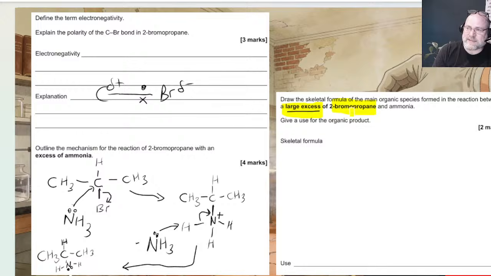If you have an excess of the haloalkane, it means if there isn't an excess, then this doesn't have anyone to react with and we stop there. But if there is an excess, this is going to keep acting as ammonia and substituting until it is completely surrounded. All of them have been knocked off and we are completely surrounded with our quaternary ammonium salt, basically. But the formula for this would be, oh yeah, cationic surfactant.